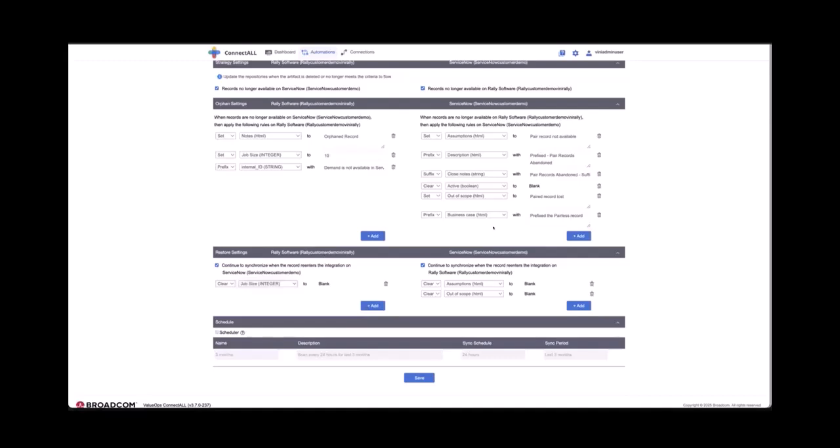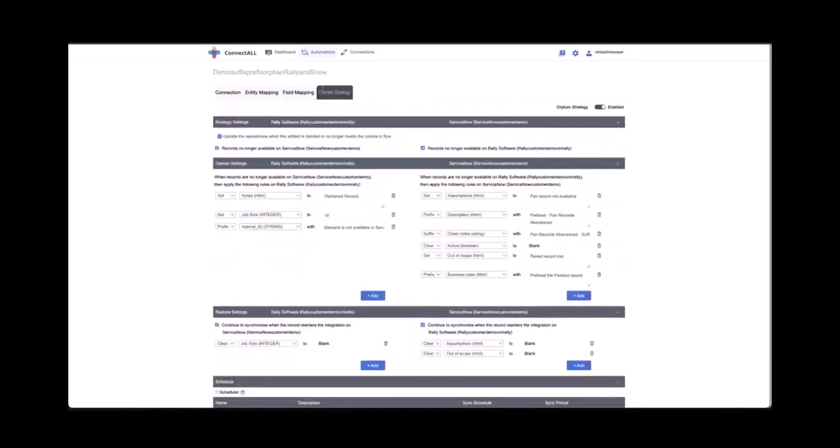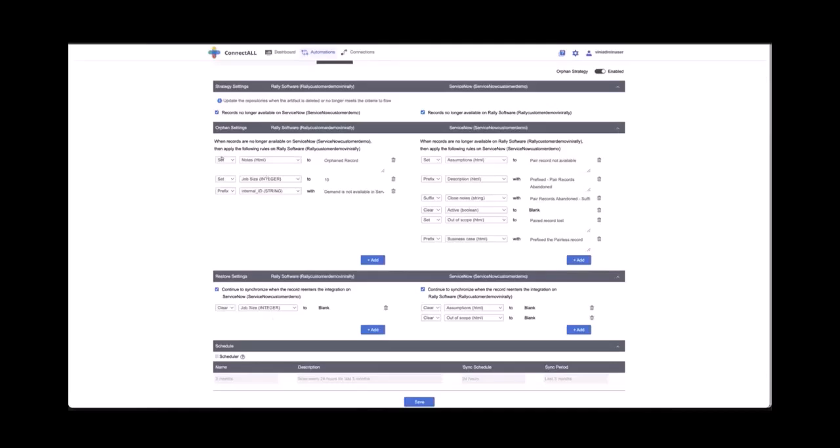The best example I can show here is, if you see this side, set notes is there, and notes will be there on my field mapping. Since notes is on my field mapping, when I try to drop down to select the notes, you will not be able to see the notes here, because field mapping will always take the precedence. I just wanted to show that example. So let me go into the record that just got orphaned.